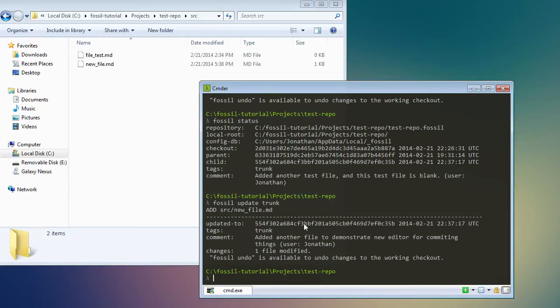Alright, now that we've done that, one of the strengths of Fossil is that it has a built-in user interface. So you do your file operations from the command line, but it also has a lot more built in. So if we type in fossil ui, it's actually going to turn into a very small web server, and then it's going to launch your web browser to a local address. So I'm just going to type that in.